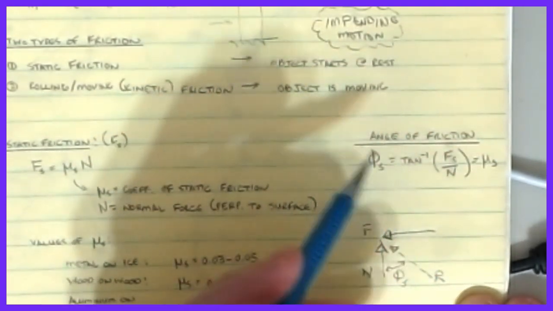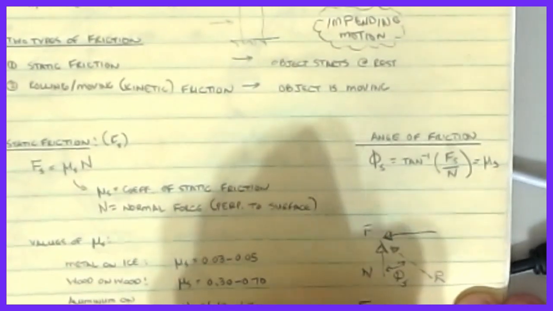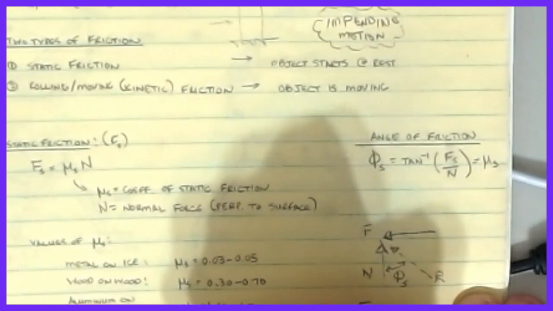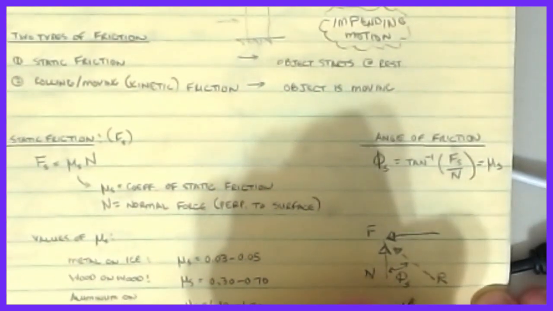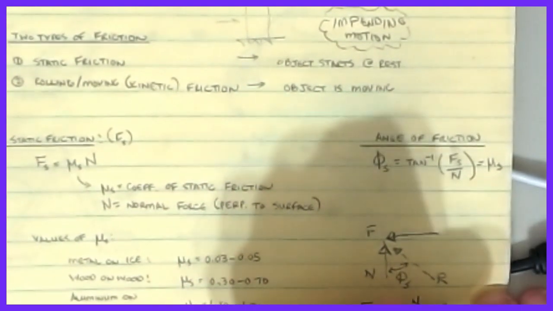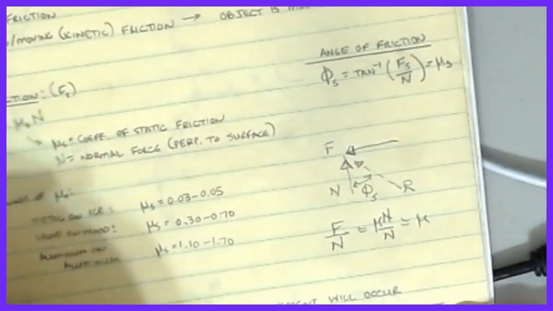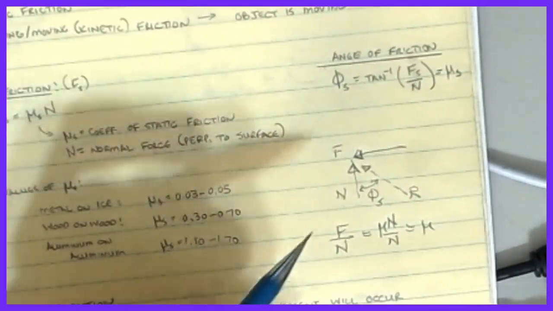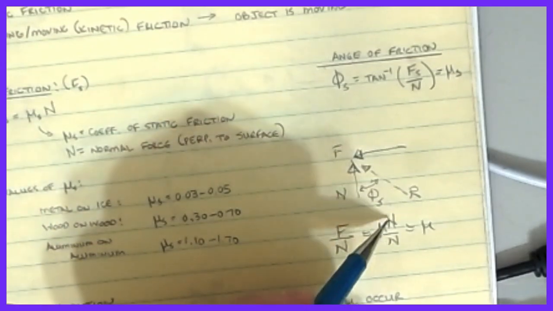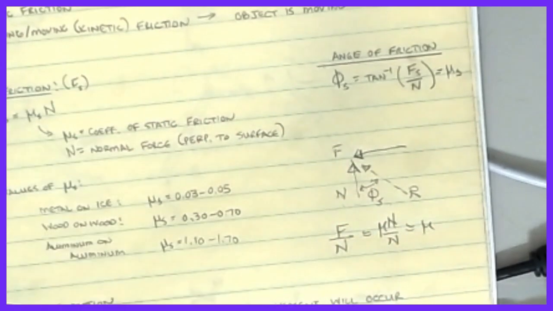Okay, if I kind of do the math and kind of rearrange, I'm taking an f, okay, and I'm putting that over my n. Well, we know that is mu times n over n is equal to mu. That's where it's coming from. I wrote a little too low. Sorry about that. Okay, and so you can see f over n, and then mu times n over n is equal to our mu value.